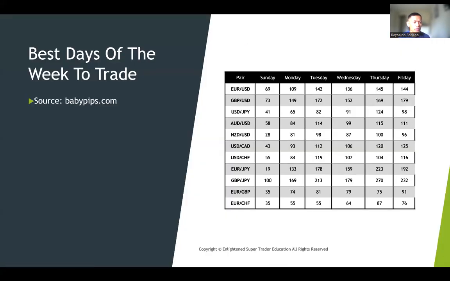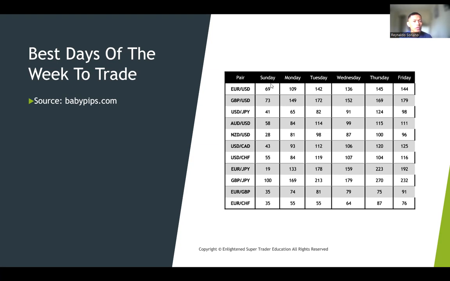Best days of the week to trade. You can trade every day if you wish. So if you're more than happy to make like 10, 20 pips a day, yeah, then it's good. Then you can trade from Sunday to Monday. On the other hand, sometimes I would recommend for you not to trade on Sunday because it's either slow or the spreads will be a little bit wider, but they will settle at one point in time.